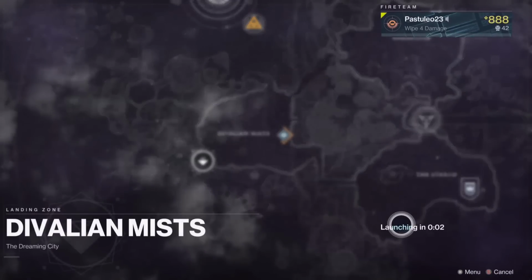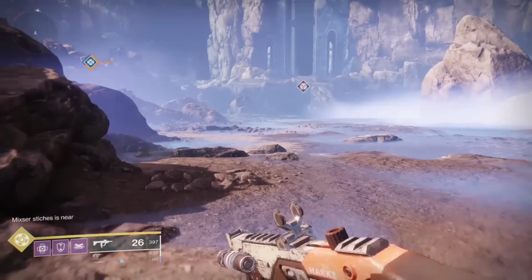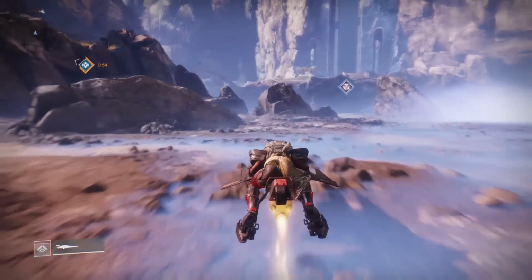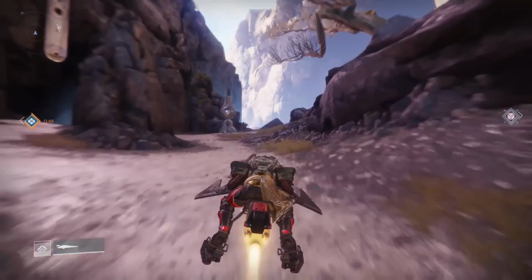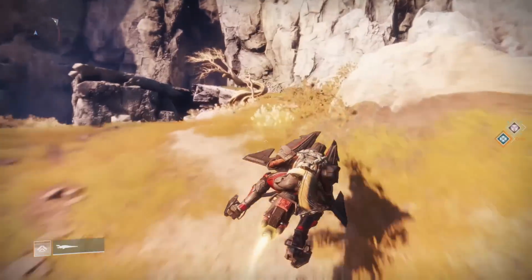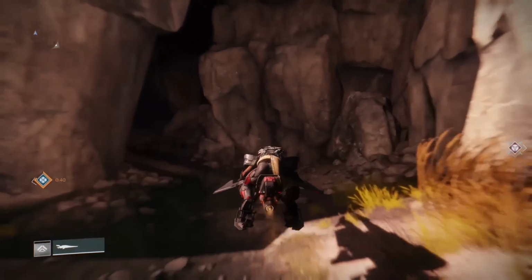This works on all platforms and on all characters. These clips are from Xbox. The most important thing to have is access to Patrol on the Dreaming City. This is unlocked after around the first 10 hours of play on free-to-play accounts. Second, bring a sword. Even a common sword from collections should work. Number 3, wear high mobility. That means using mobility mods if you have them on all of your armor.